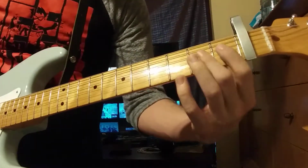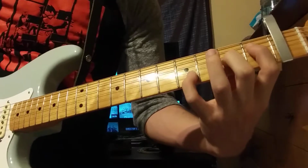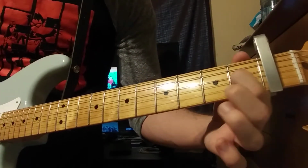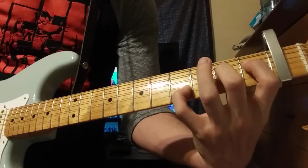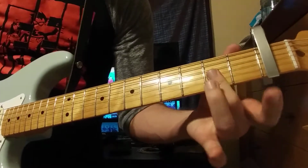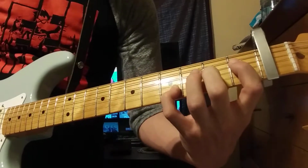D to this diminished chord here, which is a little tricky. If you can, just play, just put one finger here. One of them's going to go here. And this one's going to come over here. So it's going to sound like this. Now, if you can, you can bar all three of those. Move your finger and then it's gonna go. But you can get away with just playing those three.